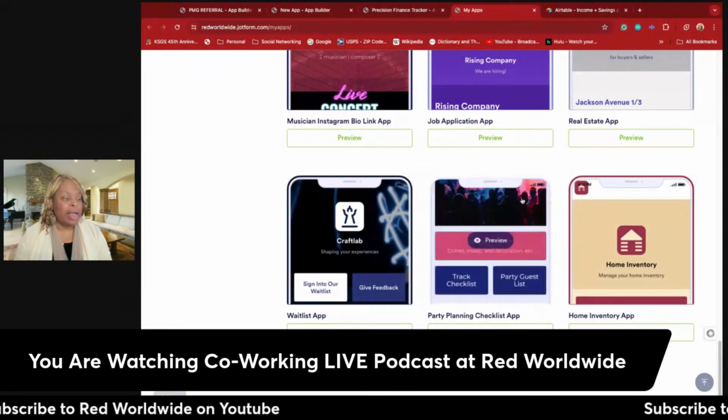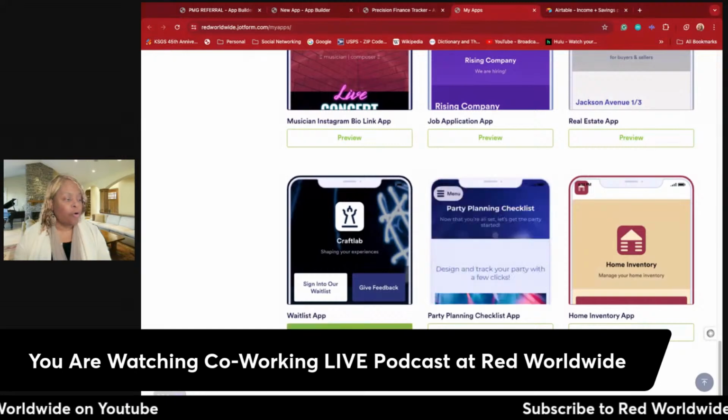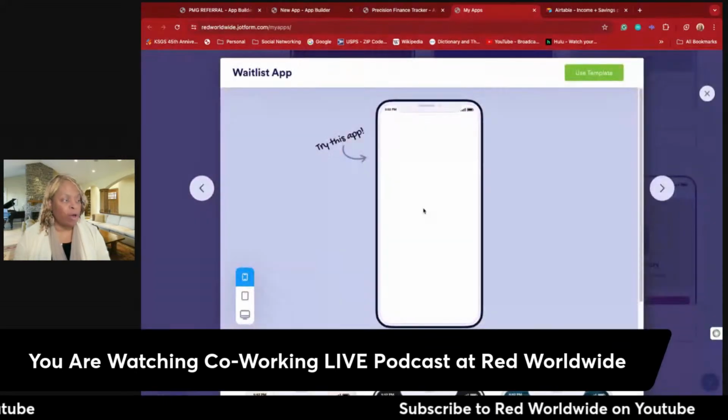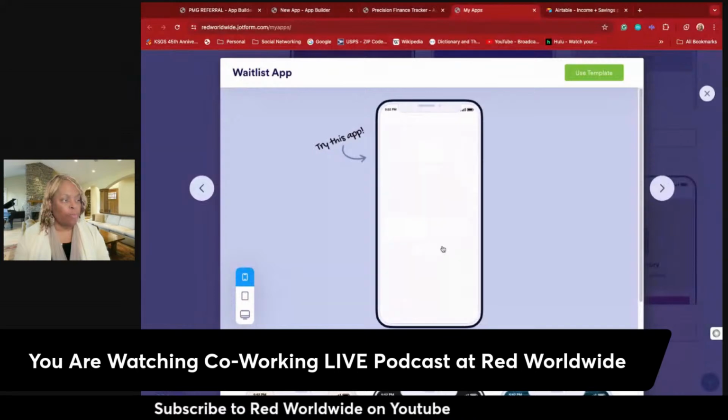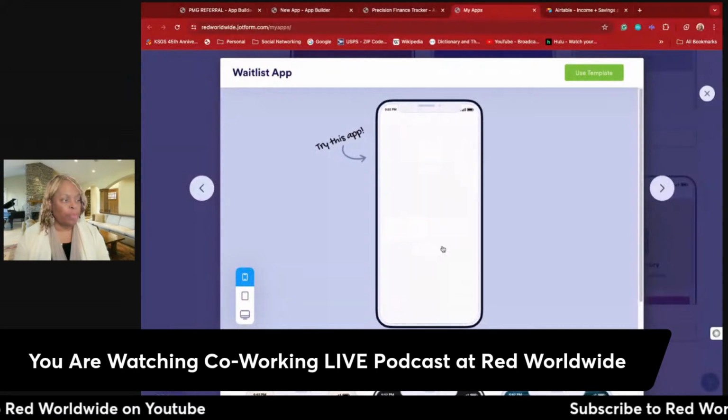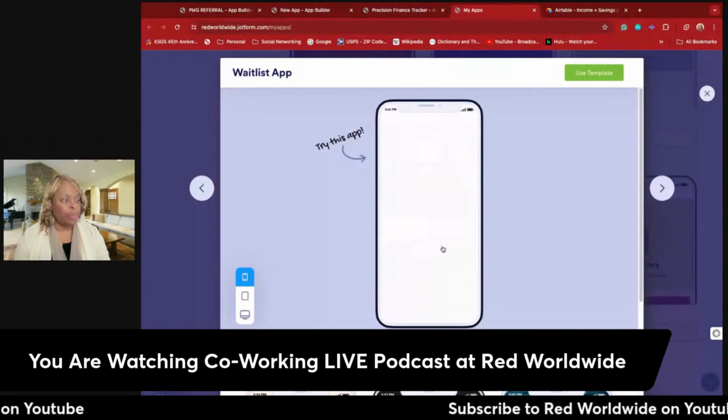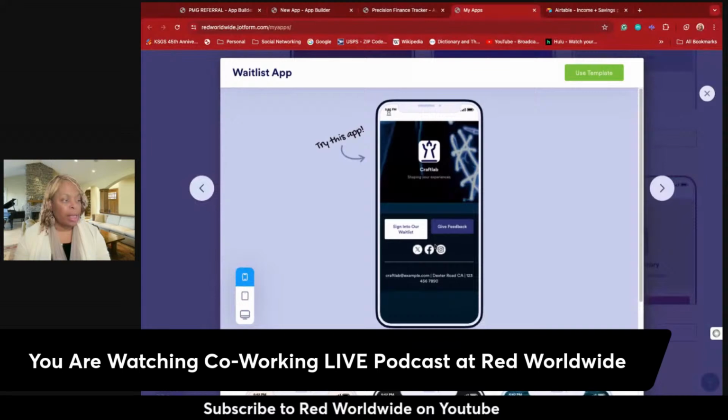When you click on preview, it's going to take you to the preview so you can see what it looks like on your phone. You can try it out to make sure it does what you want it to do. And then you can click on use template if you choose to use it, and it'll take you back to the build section where you can build out your app.